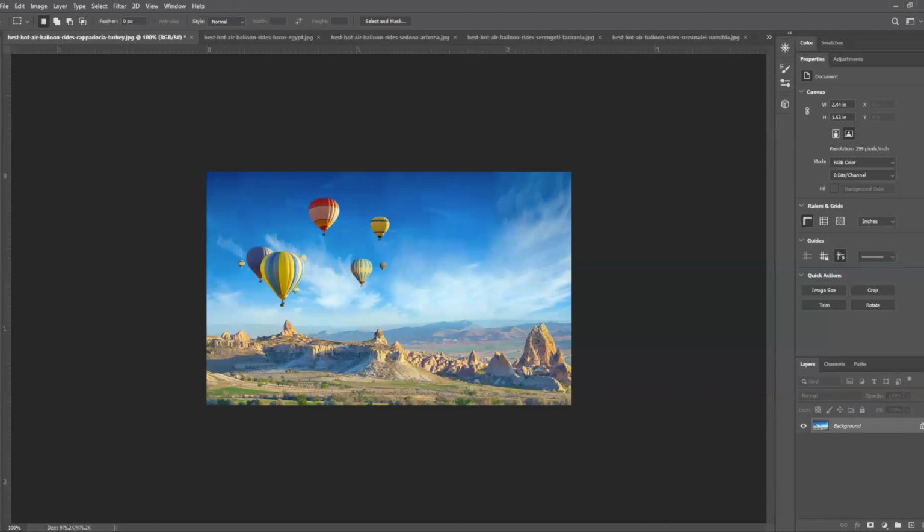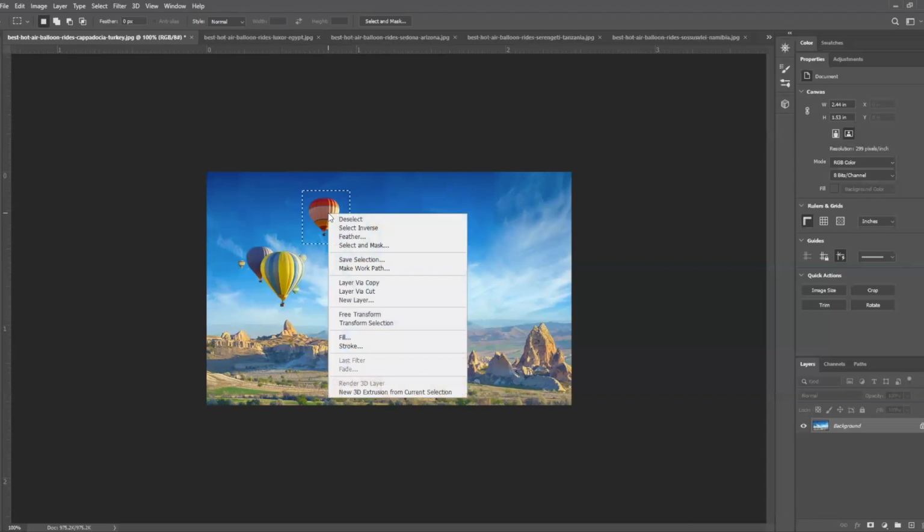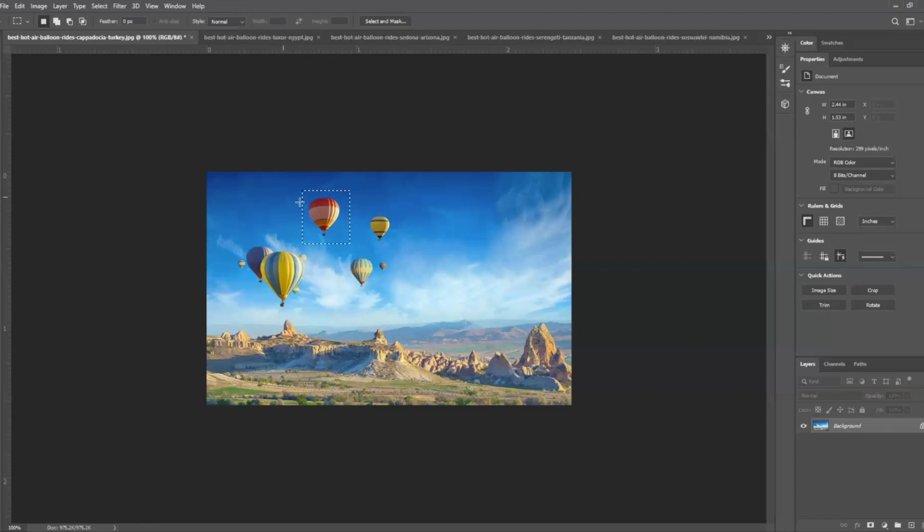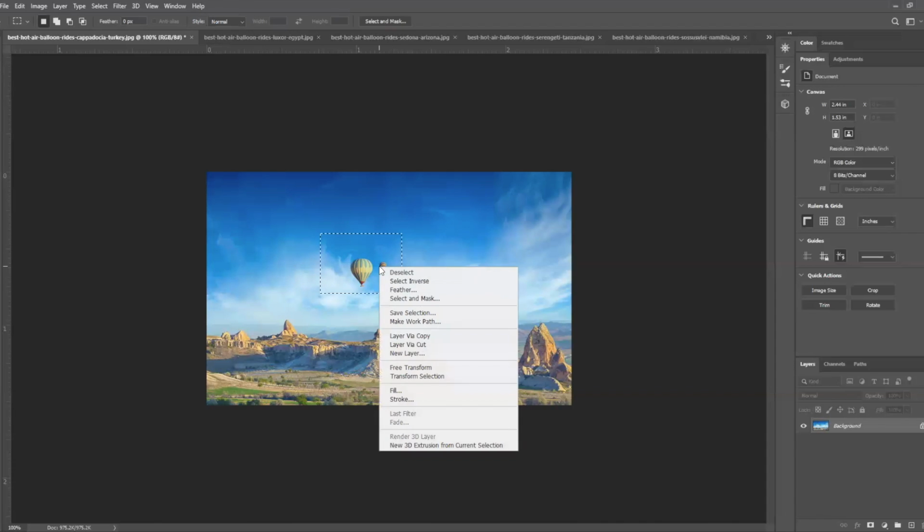You can see that if you don't want to go through that process and you just want to use the basic rectangle one, it's pretty simple too. Again, I'm just going to right click, fill, content aware, oops, don't hit cancel, hit OK, and voila, it's gone. So it's a fun technique, again, to just start to remove it. Maybe you don't want to remove all of them, but you just want to remove a couple. Like I said, it does a pretty good job, in this case, of repeating the sky or at least blending it. There's still some patterning that happens, but it's not the end of the world.